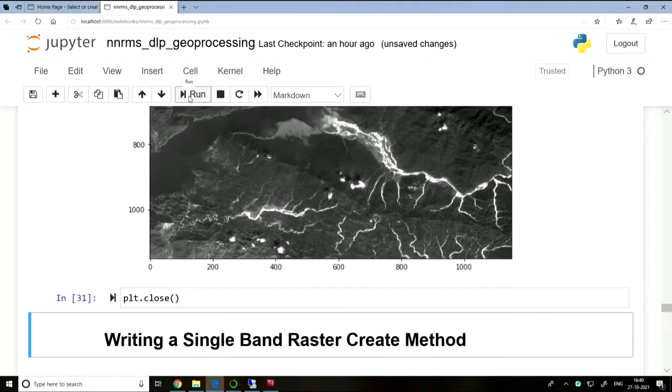Now let us see how we write a single raster band image. Suppose you have collected geospatial data in some form, like temperature at different latitudes and longitudes in your city or in your country, and you have stored it in a CSV or some other form, like at this latitude and longitude this was the temperature, at this latitude and longitude this is the temperature.